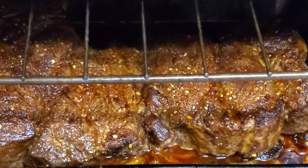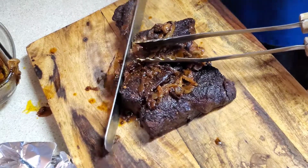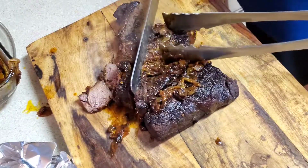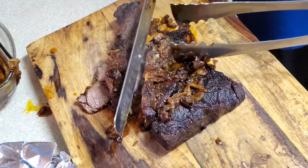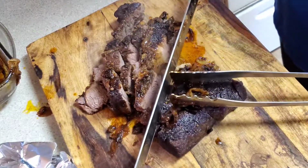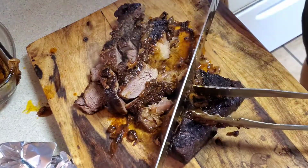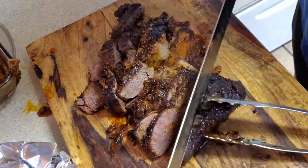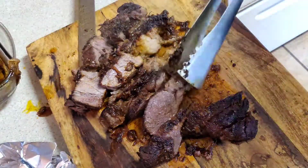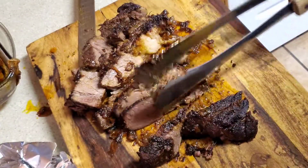And here we have our gratuitous sizzle shot. All that seasoning cooking in, and here we go. We're cutting into it, and I'm the first one to admit when things aren't exactly perfect. And although this meat was very good, I probably could have cooked it for at least another hour, or wrapped it up, maybe drop some beef broth in there for a little bit more tenderness. But I could cut it with my fork. But man, I'm so used to eating brisket the way I make it that I was thinking to myself, hey, that's how tender it needs to be, just like my brisket. But this had some texture and still really juicy, as you can see.